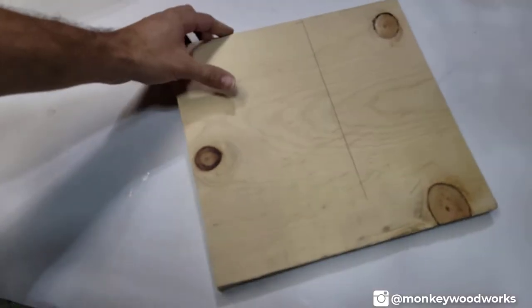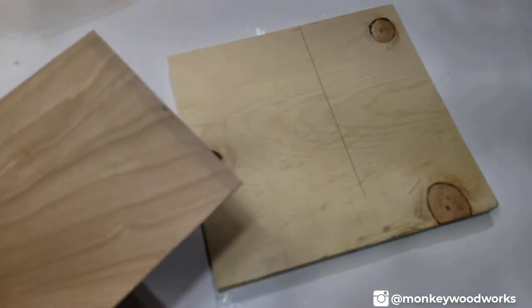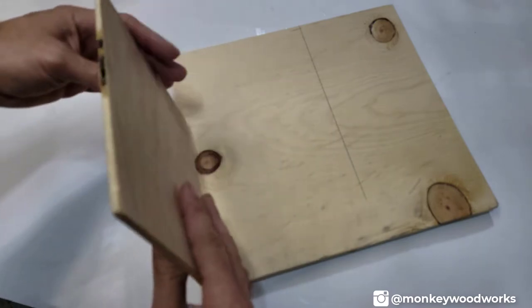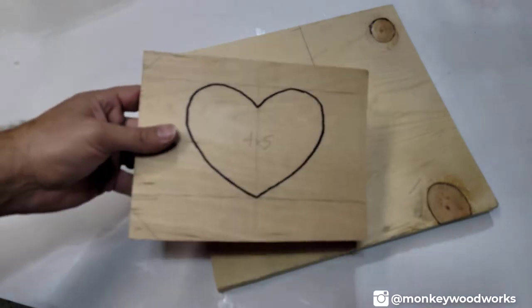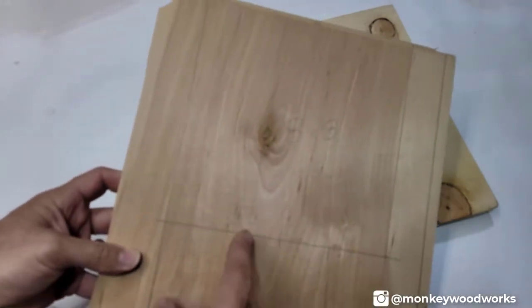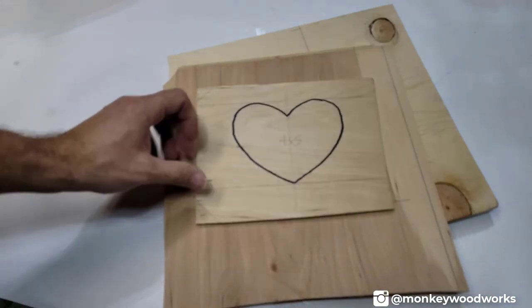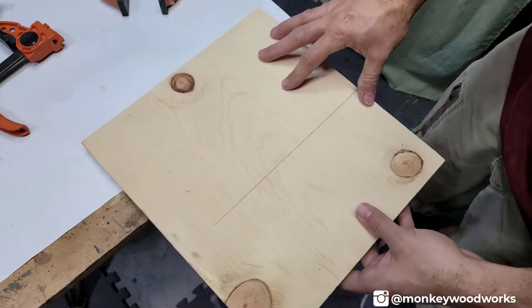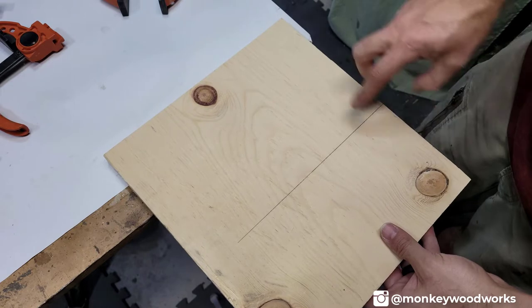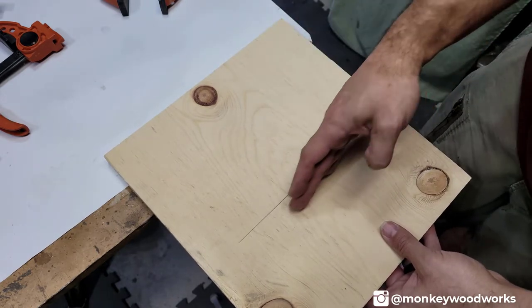Here's my scrap piece that I'm going to use for the frame of the sign. This is a quarter plywood that I'm going to cut my heart out of. This is going to be my eight by eight board that's actually going to sit behind the heart. This board is seven inches long — I'm going to cut strips this way, but before I cut those strips I need to cut this off.